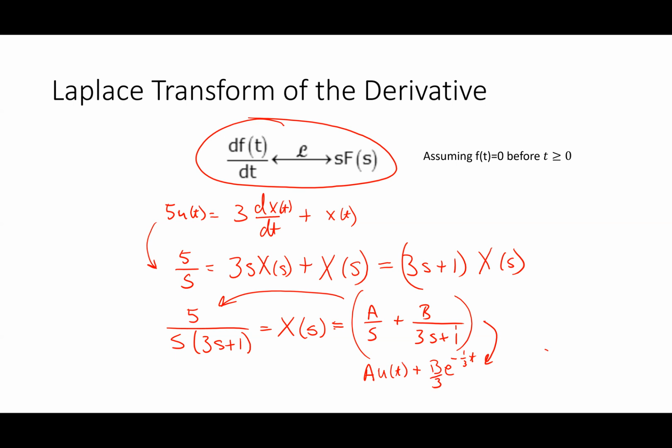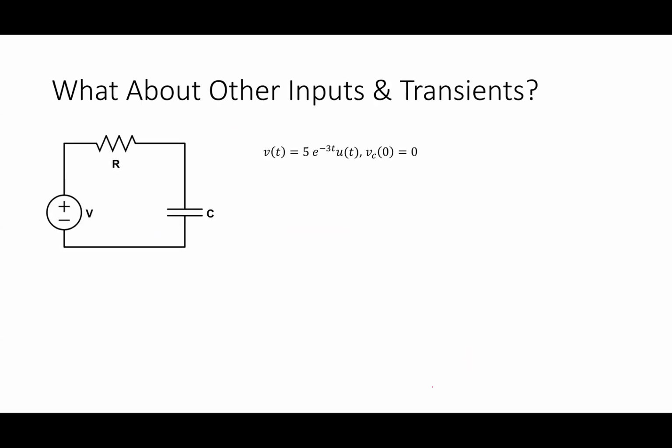You can go through the process of figuring out what A and B are, but I'm not going to talk about that. You have one problem on the homework that is very similar to this, and it's really just a review of differential equations. I'm not going to talk too much about it, and I'm not going to expect you to do Laplace transform math on the exam. I'm just transiting through this to remind you that you did learn about it. So how would I use this for a circuit?